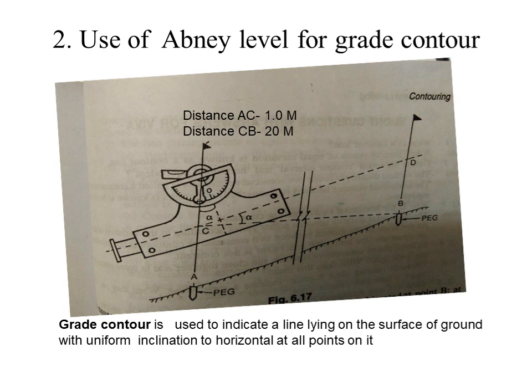The level is set up at a suitable position L and a BS reading is taken on the TBM. Let the height of instrument in this setting be 153.250. So to find the contour of RL 152 meter, a staff reading equal to the difference between 153.25 and 152, that is 1.25, is required at a particular point, so that the RL of the contour at that point comes to be 152 meter.